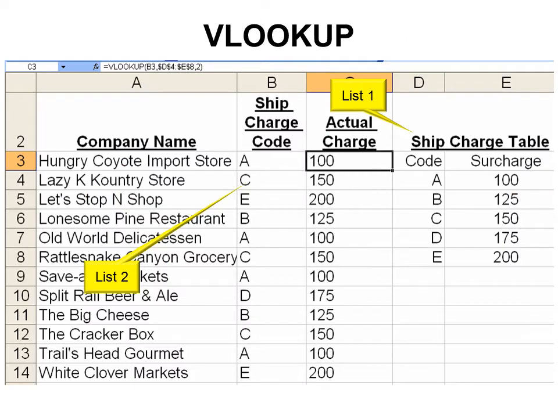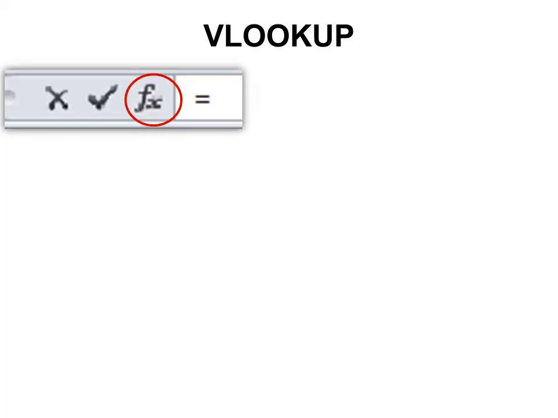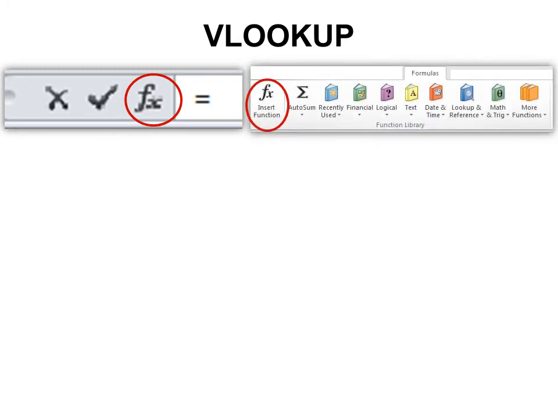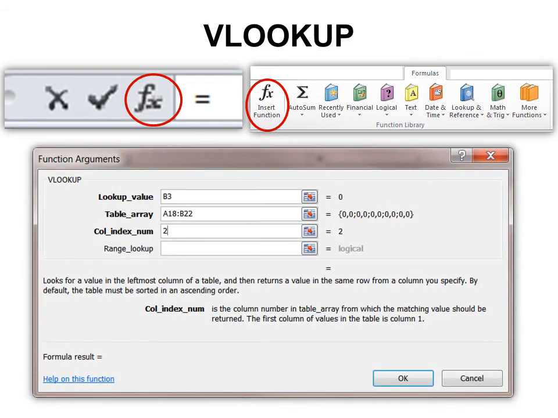This is VLOOKUP. This is when I have two lists and I want to compare them, but I want the same information from one to also appear in the other. To find VLOOKUP, look on the formula bar for the FX button, or you can go to Formulas and find the FX button, or you can choose from one of the books. And notice it says formulas, but it's really a function. And if you're not sure, you'll definitely want to use the FX key. If you do, it'll show you the function arguments, and it'll help explain what goes in them. For example, column index number, when you click on it, you can see down here what it means.